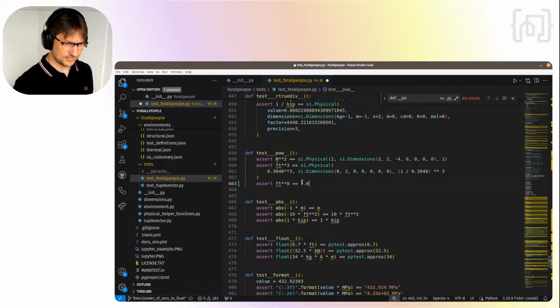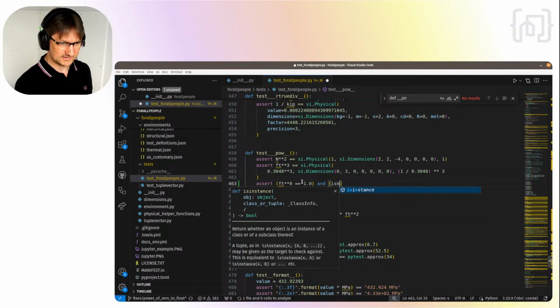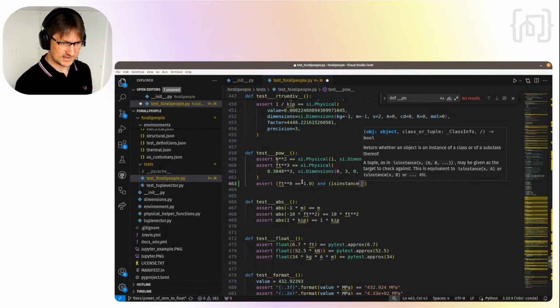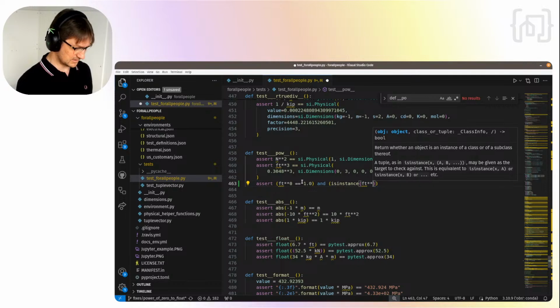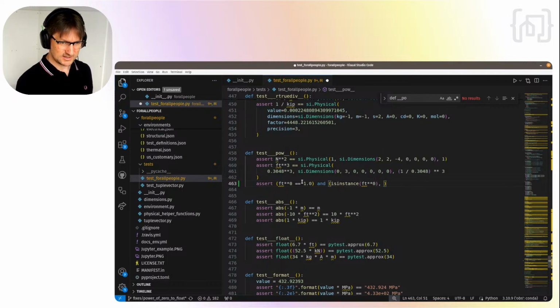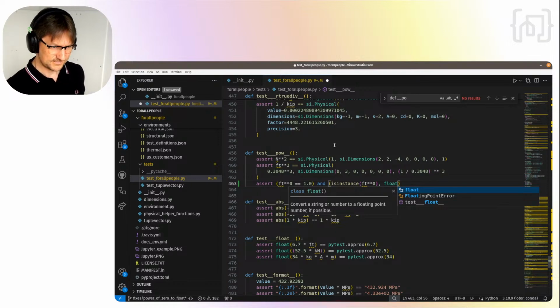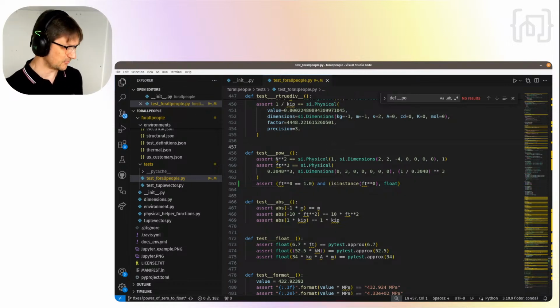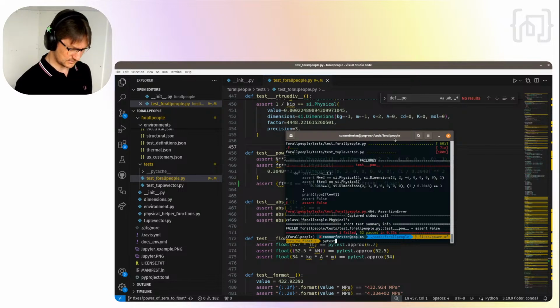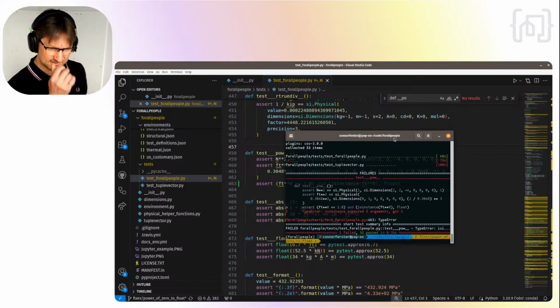That should be true, but I don't want that just on its own, that seems like a useless test. I want to make it part of a compound test, and assert that the isinstance of foot to the power of 0 should be a float. Okay, so now let's run that test. See how that fails. Excellent.